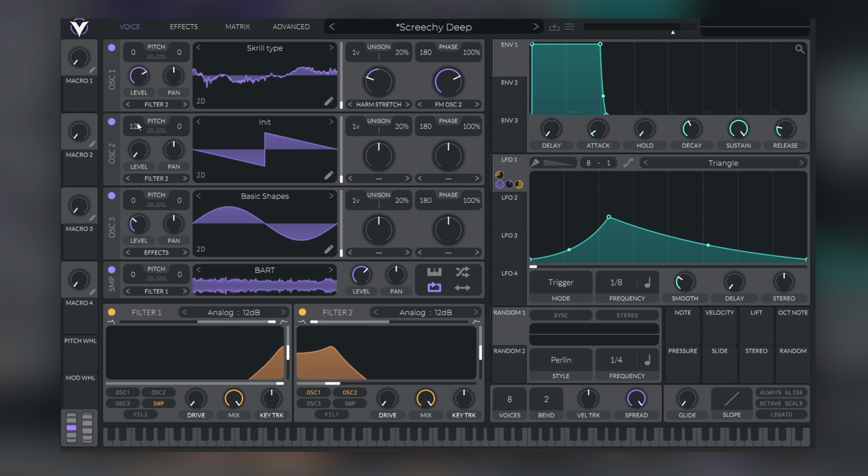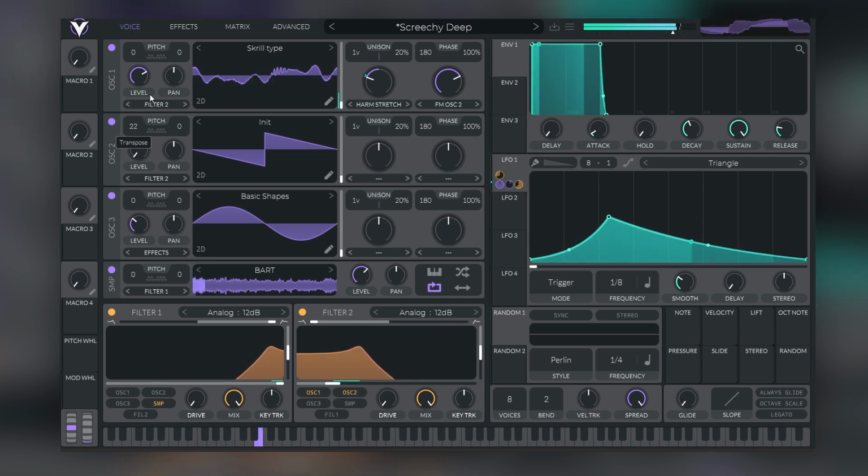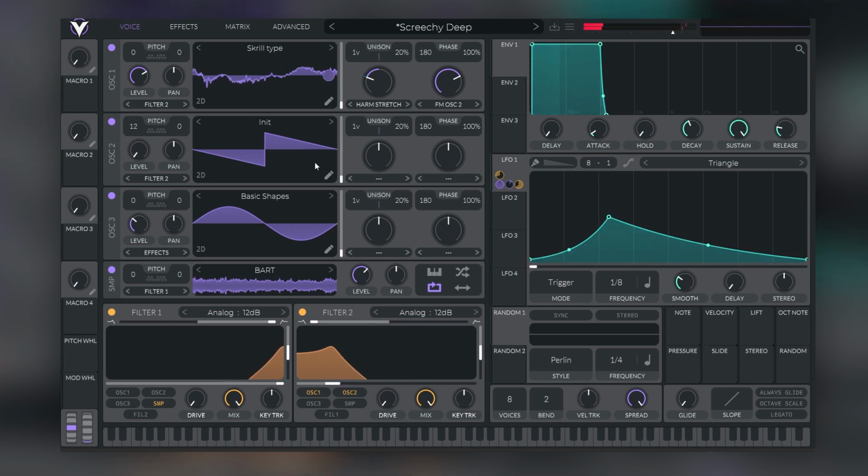Now let's change this pitch here. So it looks like whenever we want to change the tonality of this type of basses, we need to change the pitch or the amount of FM that's happening on oscillator 2.